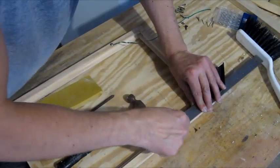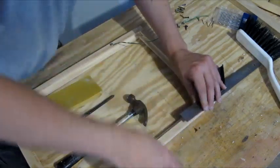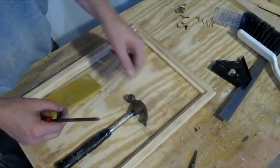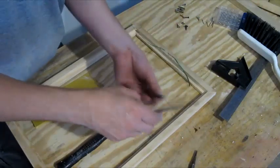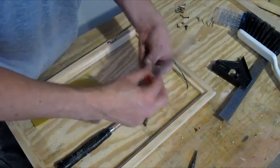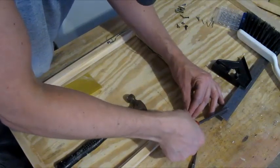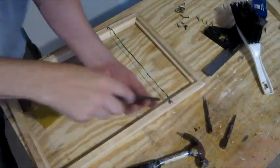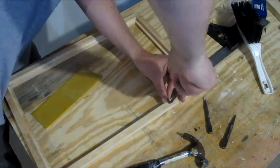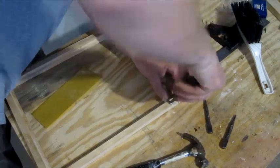So to hang it, I am just going to put a couple of screws on the side, one screw on each side, and I'm just going to use this wire. If I had other things to use, I probably would, but you know, use what you got. This picture is extremely light, so you don't need anything heavy duty to hold it up.